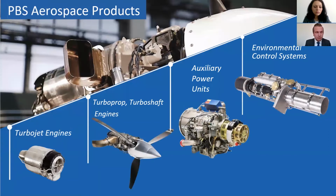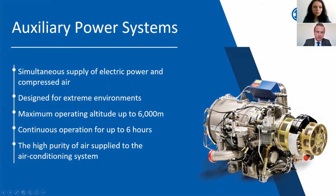I will describe our products very briefly. We will mainly talk about turbojet engines. At the beginning, I will move to the APUs, or auxiliary power unit, which is the main starter for starting the main engine of the helicopter. Through the APU, we provide bleed air to the main engine, and the generator on the APU can also provide electric power for some devices. On this picture you can see the Sapphire MI, and this Sapphire is used in Indian Air Force helicopters and in Russian Mi-17 helicopters.